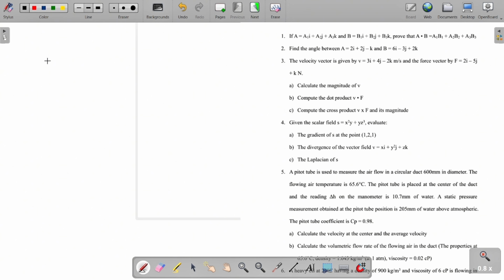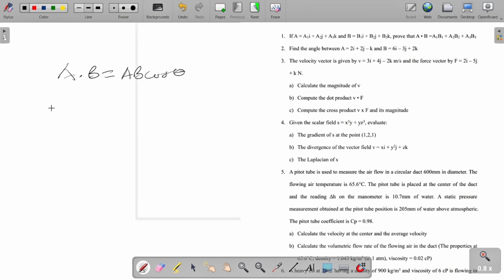And they've asked us to calculate the angle between what? Those two vectors, right? So what we'll be using is the dot product over here. A dot B will give us AB cos theta, where A and B are the magnitudes of the two vectors, and A dot B is the dot product of the two vectors. Then we can calculate the angle, which is theta, between what?